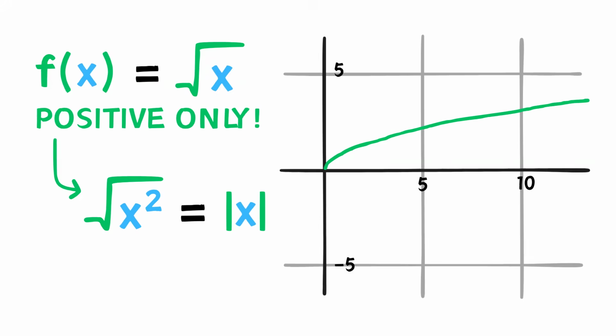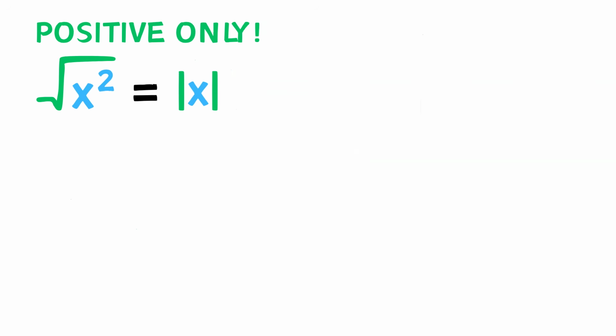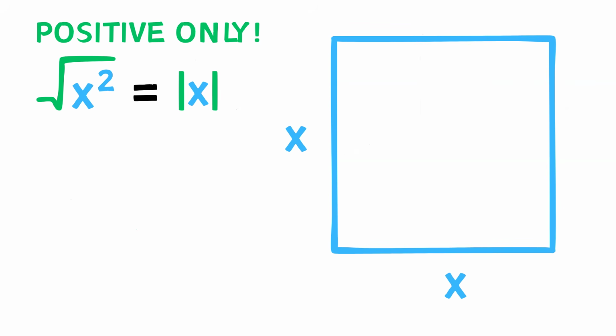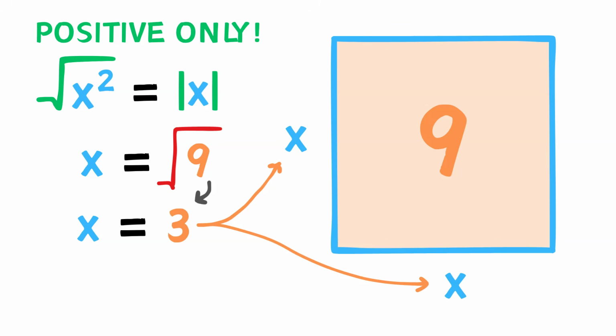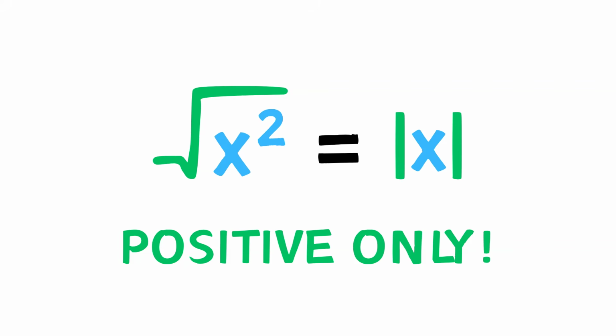Now, this may seem weird, but it also makes sense. For example, in real life, if we knew that a square had an area of 9 square units, to find the length of one of the sides, we take the principal root. There's no way one of the sides has a length of negative 3. Okay, so the principal root is always positive, and by convention, we take the principal root when we use a radical. But then, what about the negative root?